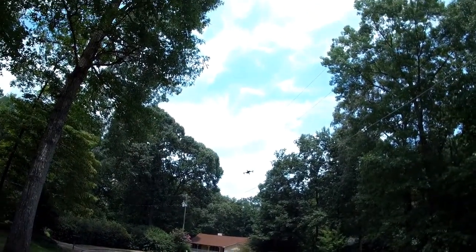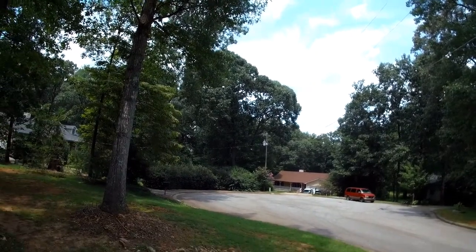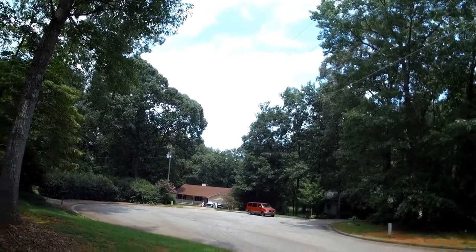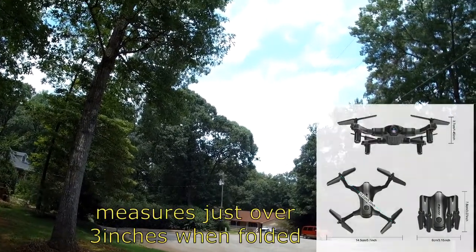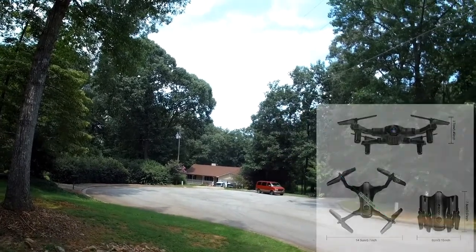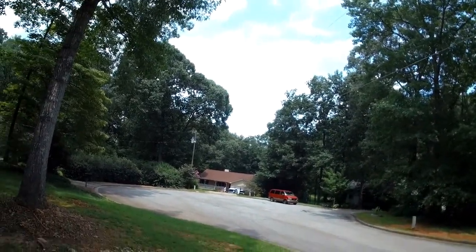Awesome flyer. Recommend this to anybody really, a beginner or somebody like me that just likes to have something to fly that they can take with them, fold up, put it in their pocket, have it on the go. I mean, the controller and the drone will fit into your pocket. You don't even need a bag for them.